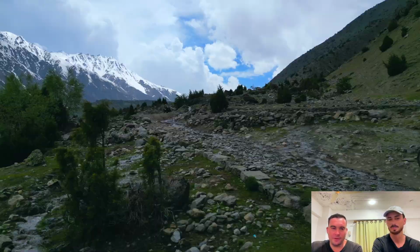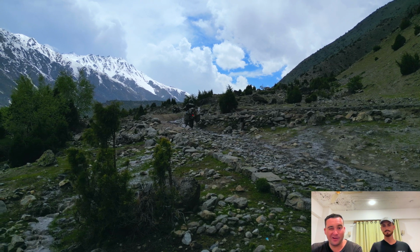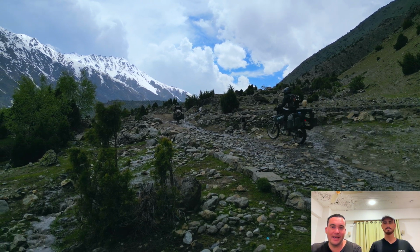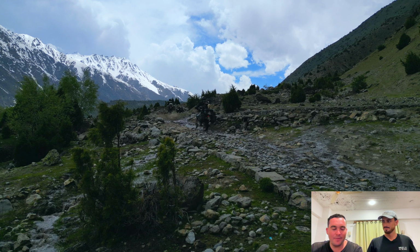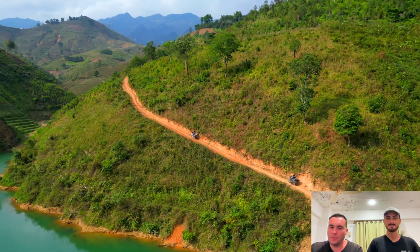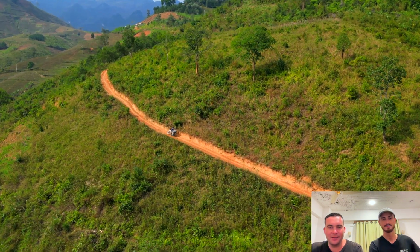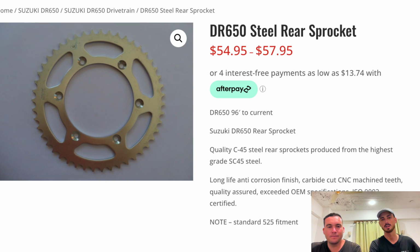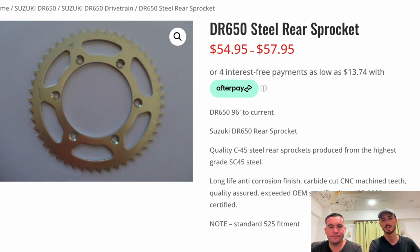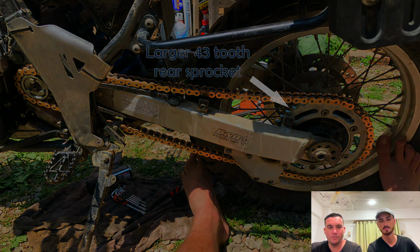That does affect you at the top end on the highway, but our bikes still do 100, 110 kilometers an hour. Yeah, I've got the 14-tooth smaller front sprocket. Makes such a difference for me just to be able to crawl up in first and second gear really slowly. Probably does eat away at my chain a bit quicker than what the 15-tooth stock one does, but worthwhile for me just to be able to get into that gear and go at a slow pace if need be. And if you are going to change these sprockets in and out, make sure you do a chain at the same time. It just kind of makes sense. These parts kind of wear together, so keep that in mind.